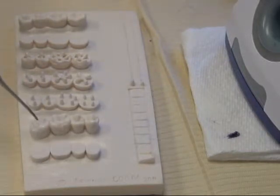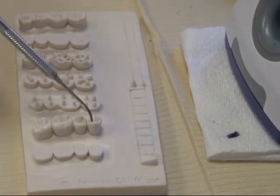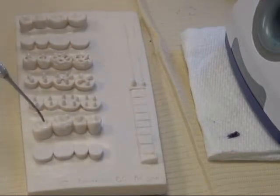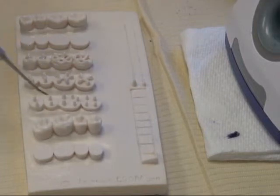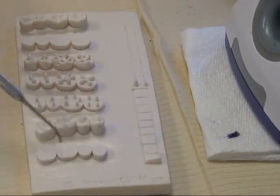In this section here, this happens to be upper right molar, tooth number 2, 3, 4, and 5. What we want you to do is then create, like you've done this tooth, only it's a little bit different anatomy. You'll notice some different anatomy on these teeth. So we want you to create that by letting these be your models and then create the wax up on these.